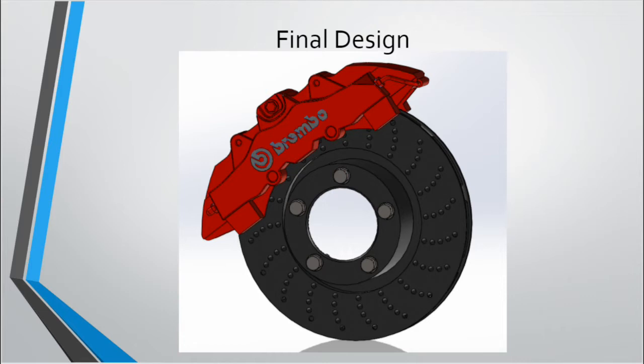The difference, however, is that we consciously added more holes and placed fillets onto the edges where the caliper and disc are joined. The reason for the increased number of holes is that we want the temperature to decrease and dissipate faster, especially after every contact of the brake pad to the disc itself. In this way, longevity of the disc brake will improve, and more importantly, the performance of the vehicle will be enhanced.